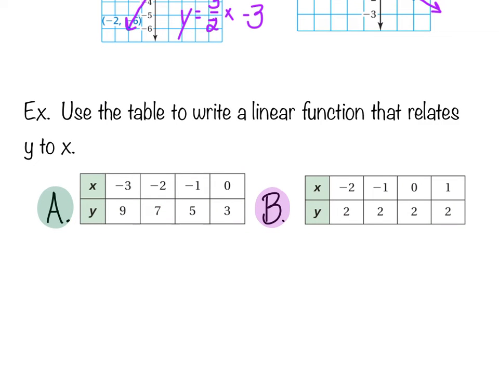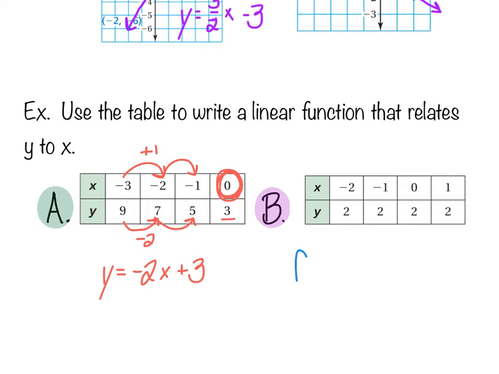And we could also use charts to write our linear functions. We can look at this chart here. You can see not only can you tell what the slope is, but you can tell what the y-intercept is. We can see that the slope is, the rise is decreasing, so we're going down 2, and then we're running +1, and you were seeing that same pattern throughout the chart. So our slope is going to be -2 over 1, or -2. And then our y-intercept is always when x equals 0, right? So if we have x equals 0, that y value is going to be our y-intercept. This is exactly what we were doing. This is going to be pretty much a review of everything we've done with slope-intercept form.